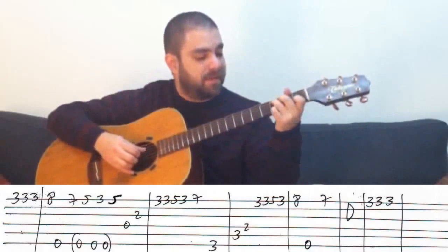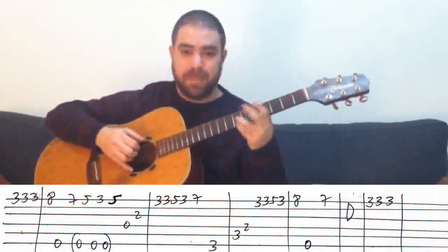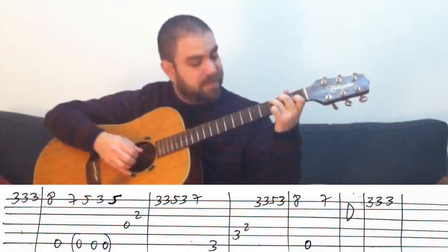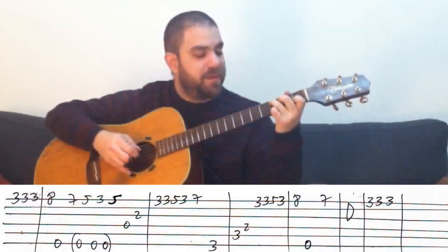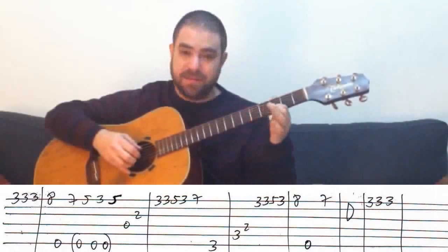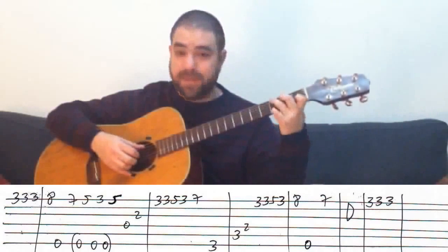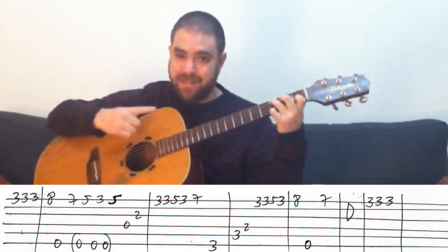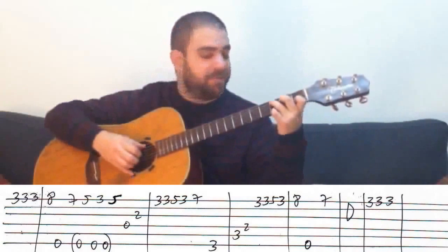And then C. Yeah, this is the next line. So C. You've got 2 bass notes to play. And then 3, 3, 5, 3 again, with your pinky. Try to keep the C chord ringing the whole time, as long as you can.